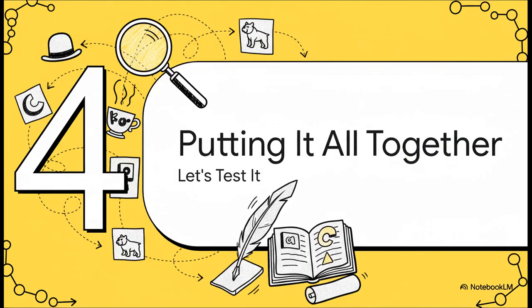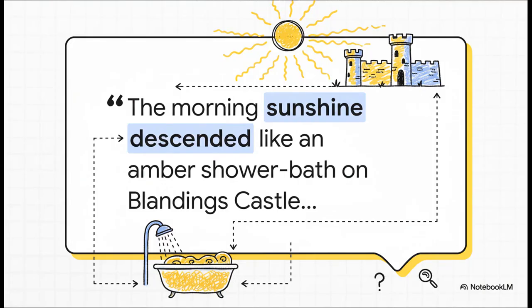All right, theory's one thing, but let's actually do a practice run. This is exactly the kind of analysis you might have to do in the exam. So we're going to take a look at a short passage from the writer P.G. Wodehouse. Okay, take a moment to read this passage. As you're reading, just start looking for words or ideas that either repeat or seem to belong to the same general theme. What kind of patterns are starting to jump out at you?